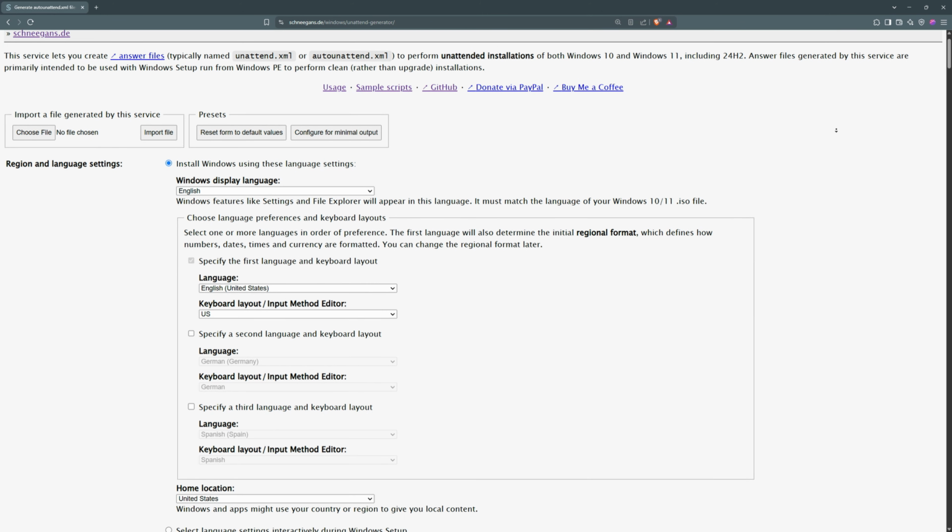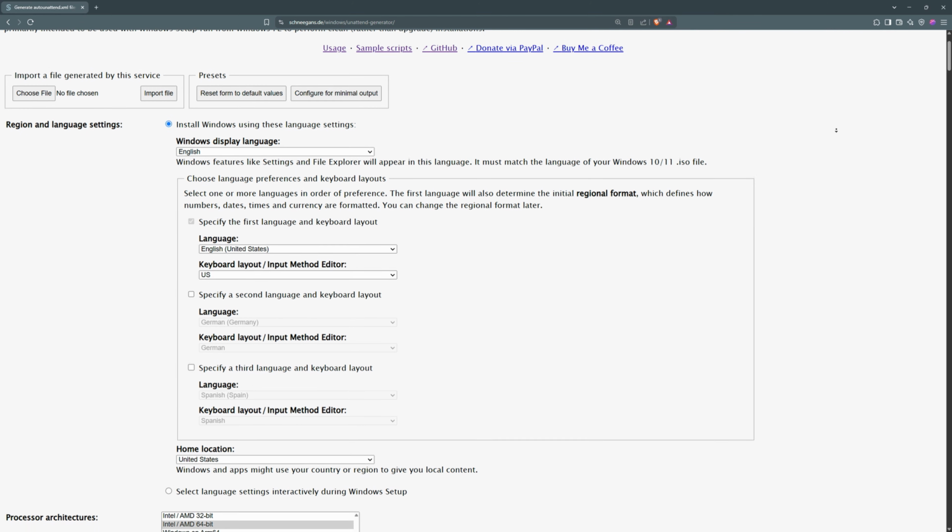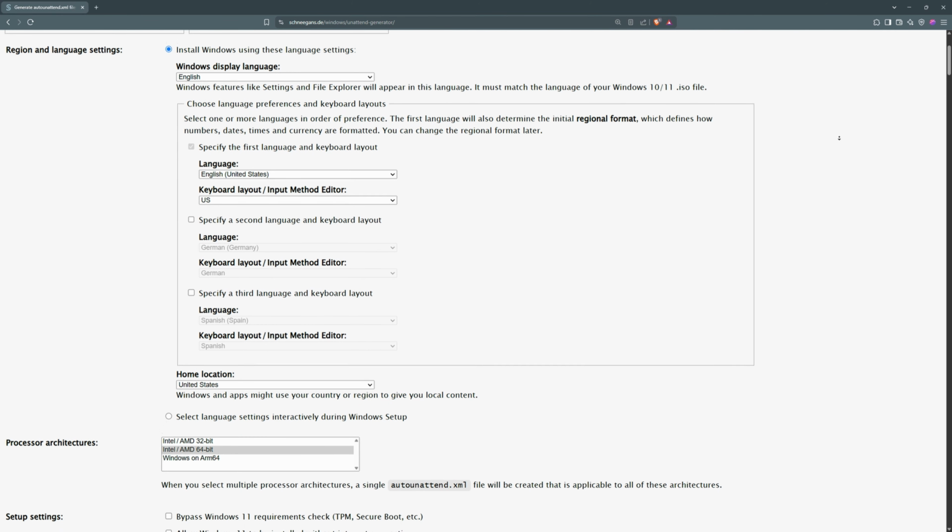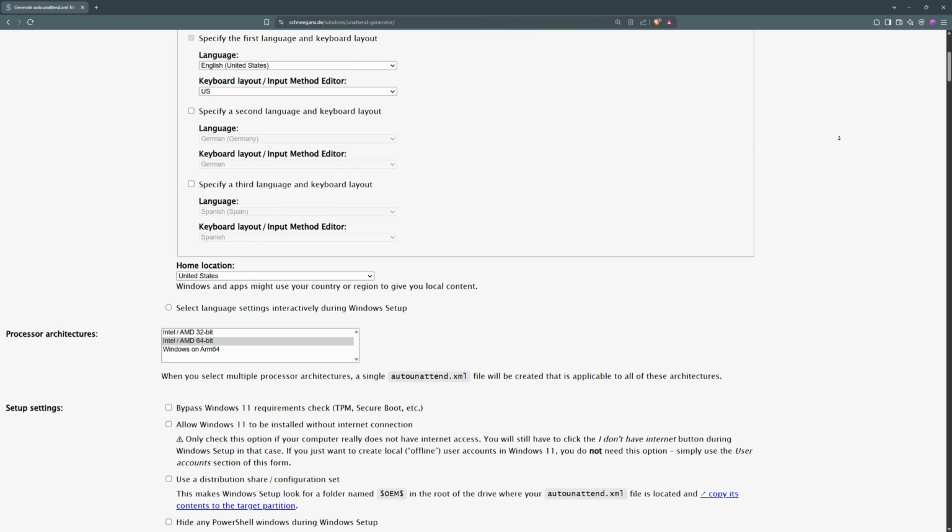So this website is incredible. It walks through every single option, providing you a quick explanation where necessary, of course. When you are done, you can just download the file and it's ready to go. Easy peasy. So let me walk you through some of the most important options and explain why you should care about them.